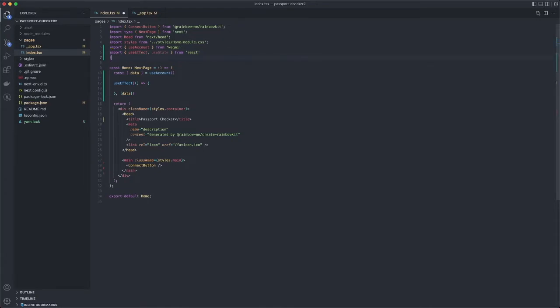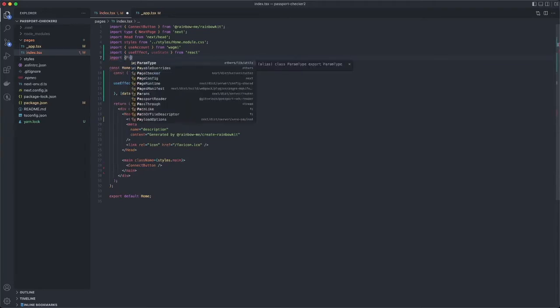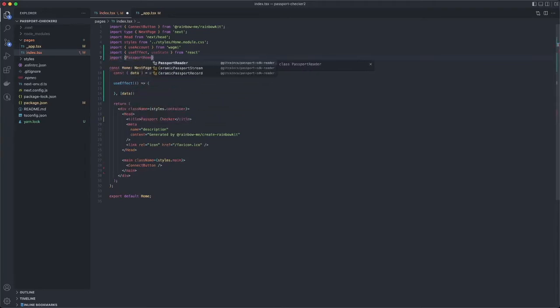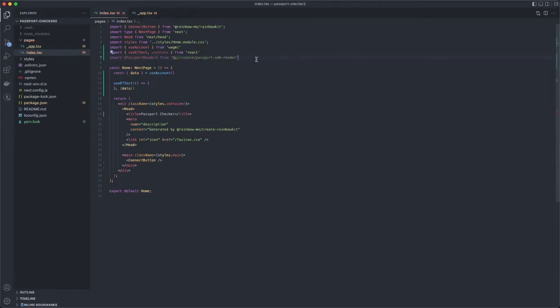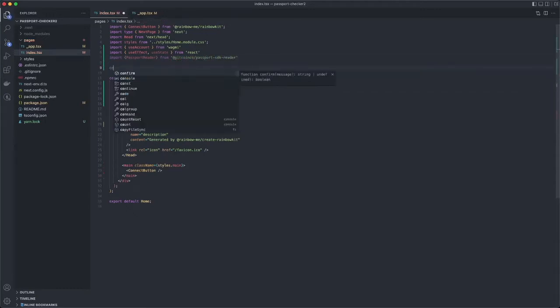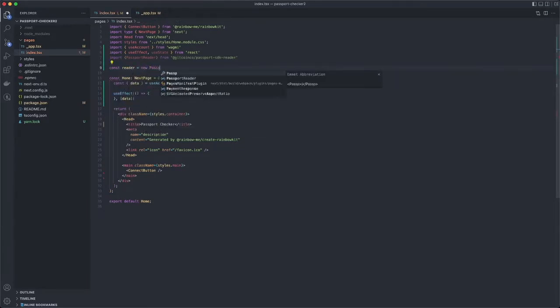So we will import PassportReader from @gitcoinco/passport-sdk-reader. And once we have access to that, we can just create a new reader. So we can say const reader equals new PassportReader.